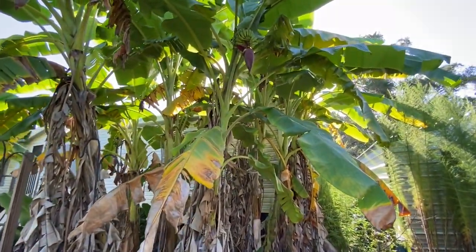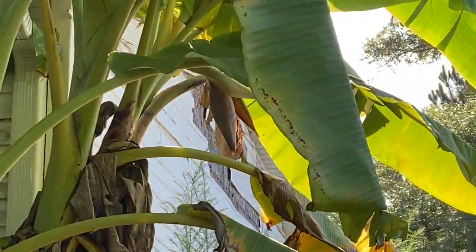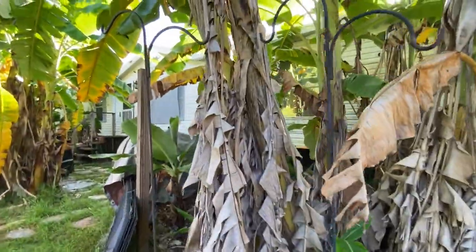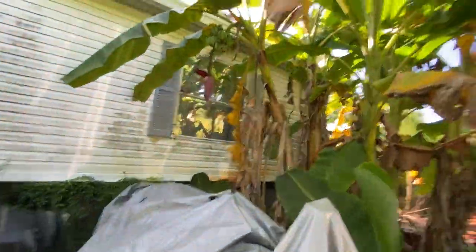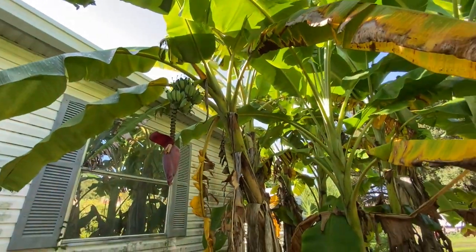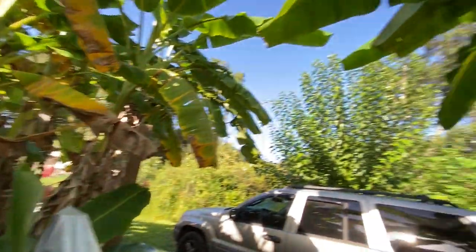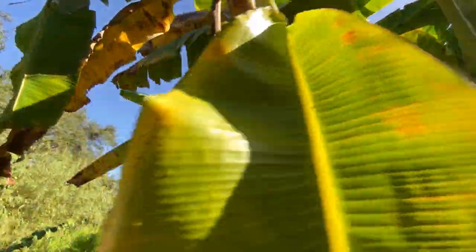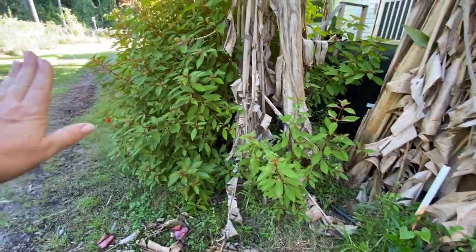Here's more bananas with racks — these are all ice cream bananas. Oh look, there's a new rack — brand new bloom! There is some ginger and turmeric mixed in on the ground. Here's another rack — this one should be ready pretty soon. See how nice and plump they're getting. I think this one's going to be producing the next rack right there by my window. More ice cream bananas. Got another rack right there.